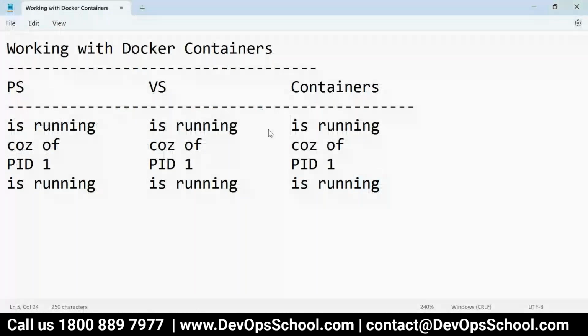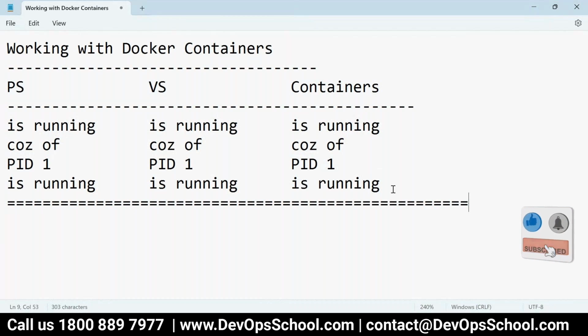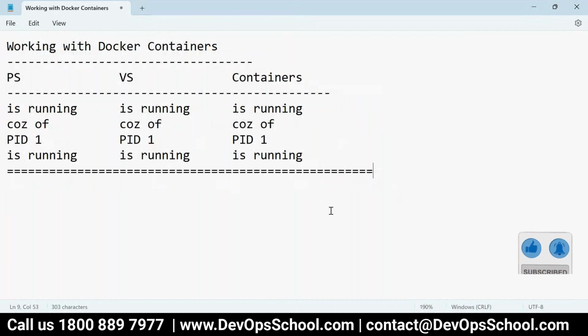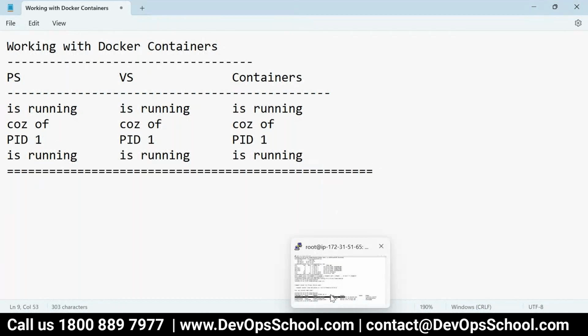If PID 1 is killed or not running, that is the concept of containers. I put it in the context of physical machines and virtual machines also, so you'll understand PID 1. First PID is very important. Will you remember all this? So if your container is exiting, you have to think: PID 1 of this container is not running, so it exited.